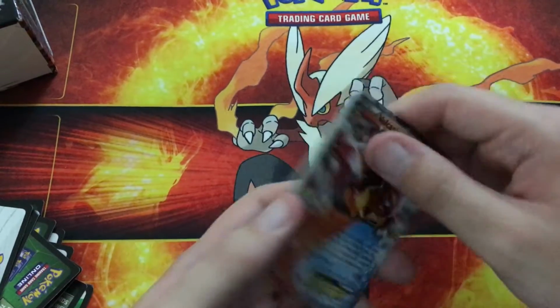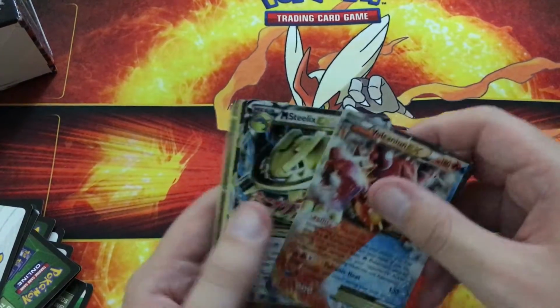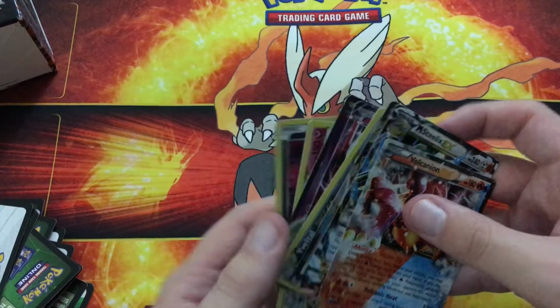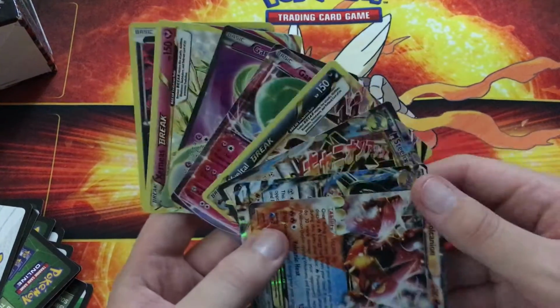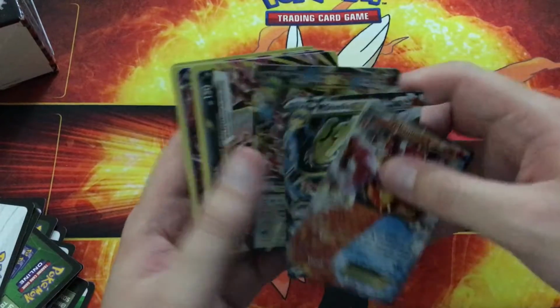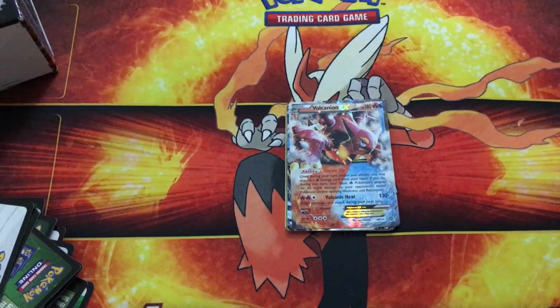So overall, not bad. We got the main card I really wanted, and then it's pretty cool. We got doubles and then pairings, so like Yveltal and Yveltal Break, the two Gardevoirs. So I don't know, this is a very strange box, it seems, but I am pleased with the pulls. Add these EXs to my EX collection, and yeah.